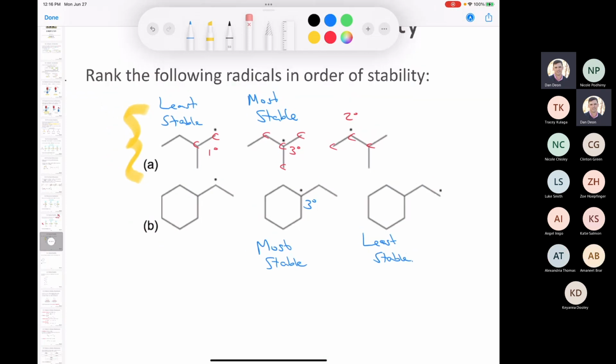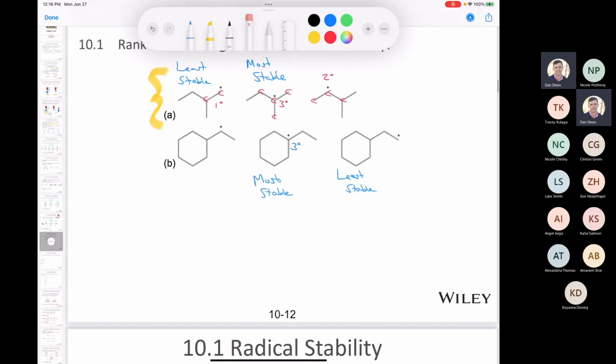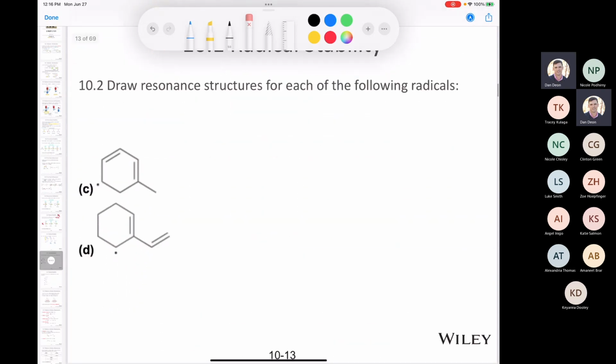That's it, my friends. Usually students do very well on questions of carbocation and radical stability. So let's move on from there. Let's try a little bit of resonance practice. Again, as I told you in chapter 2, resonance structures are not something that can be mastered by watching somebody else. You've got to try it on your own. Can't be afraid to make a mistake, and then you'll be able to draw some resonance structures.